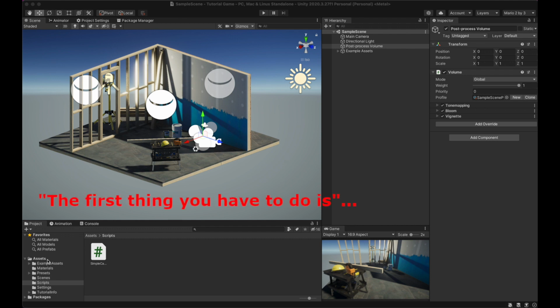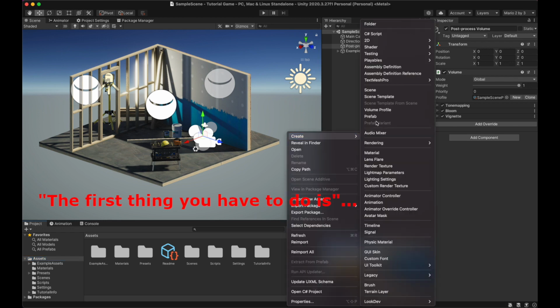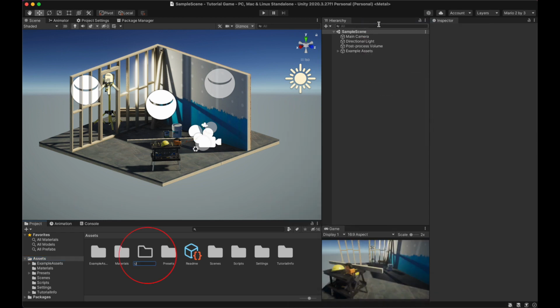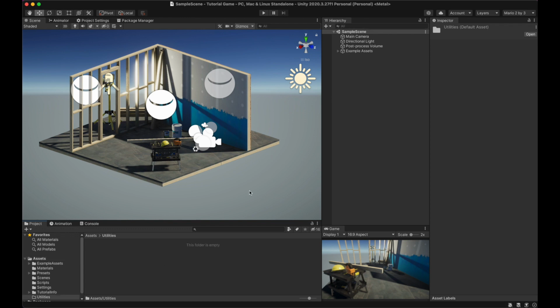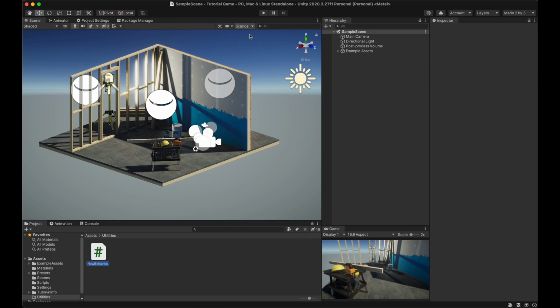What we are going to do is create a folder so we don't touch an existing project. The name of this folder is going to be utilities, and it doesn't matter what name you prefer. So let's go with utilities for the moment. And in this folder, we're going to create a C# script called BuildForMultiplePlatforms. I'm going to call it like this because I want to extend it so that the code in here will be able to build for multiple platforms and not only one.